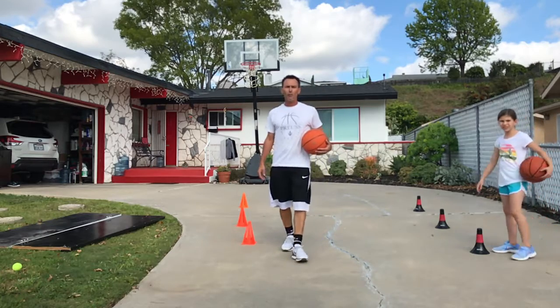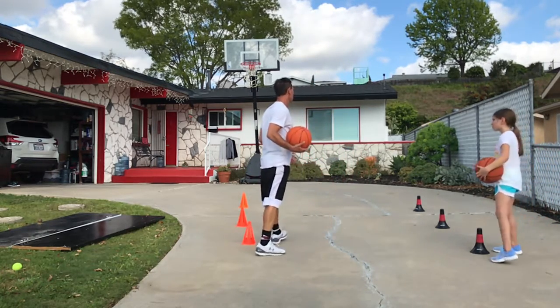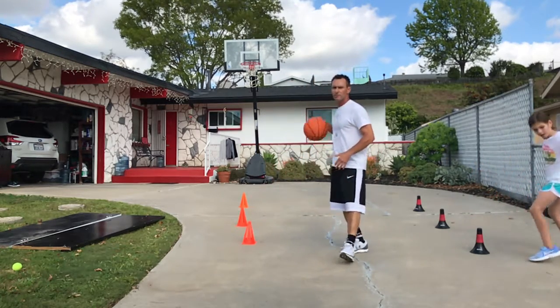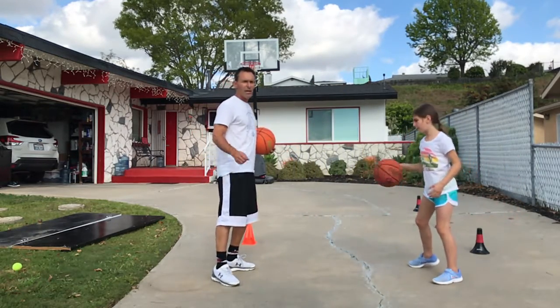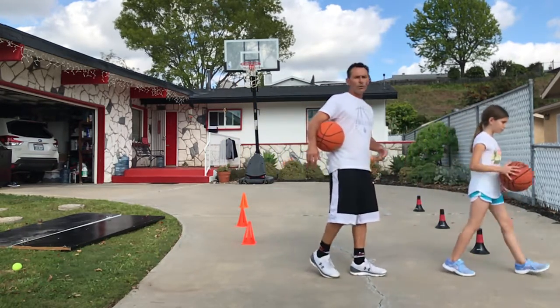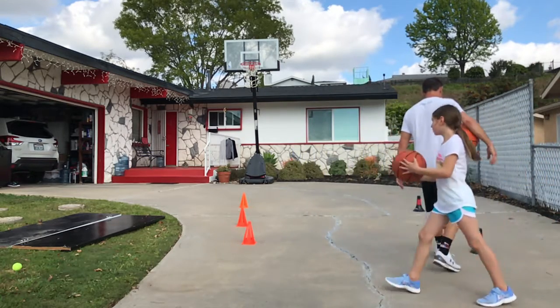Okay, so we're going to go in and out behind. In and out behind and turn. Notice how I turn slightly. In and out behind and turn. And then that sets me up for the Steve Smith, which is a fake spin. A fake spin. Okay? So now I'm going to go in and out behind three times on each cone.